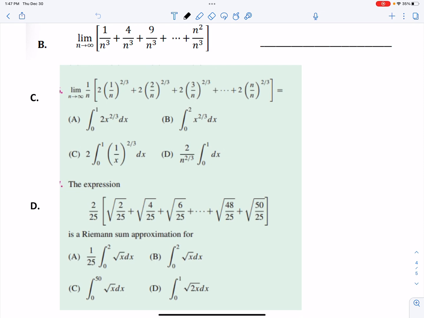Hello, everyone. I'm here to go over lesson 6.5, translating between definite integrals and Riemann sums. Our goal in this lesson is to be able to do problems C and D, which are AP questions on how to translate the limit of a Riemann sum, which represents a definite integral, into one of the definite integrals and vice versa. So we'll start from the beginning.